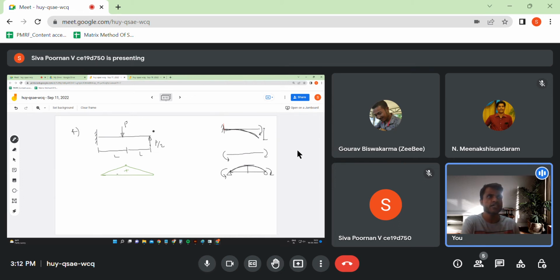So what we have to know is that it's totally sagging moment, which means that it will have a sagging curvature. It will have maximum deflection at this point, because the curvatures will sum up throughout from the fixed end to the free end, and so it will have maximum deflection here. And since it is totally sagging, it will have uniform curvature. So starting from this point, you can just say that, that is all.